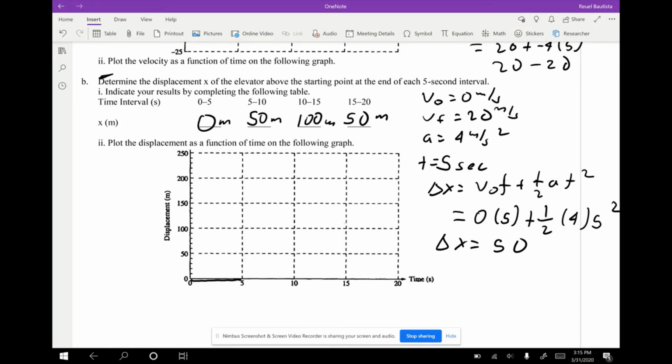No, not exactly. For one part, yes, but not for each interval. Each interval is different, because if you look here, there's acceleration at 5 to 10, no acceleration at 10 to 15, but there is a negative acceleration at 10 to 20. So our graphs will look a little bit different at each of these intervals. So how will these look?